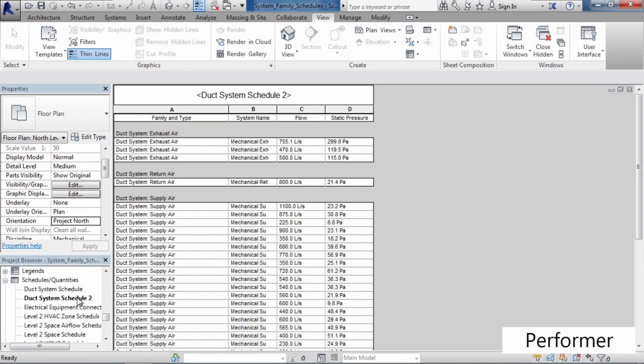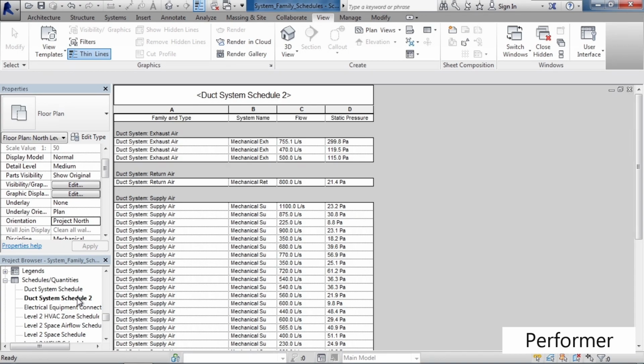So as a review, in this lesson, we looked at creating system family schedules. We talked about what a system family schedule is, and basically one based upon your systems that you create within Revit, such as your duct systems or your mechanical systems or your electrical systems or your piping systems. We then created a schedule table for our duct systems. Went to the View tab and chose Schedule and Schedule Quantities. We added the fields that we want to see within our schedule, arranged them in a specific order, added a sort and a group format to the actual table.